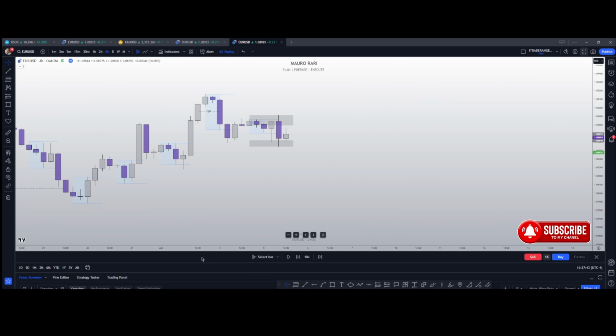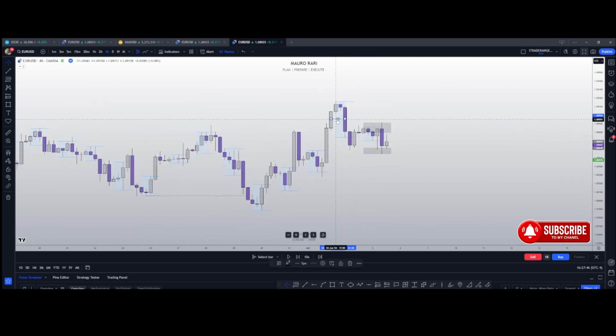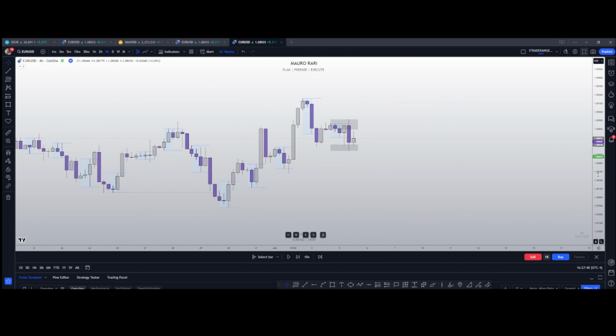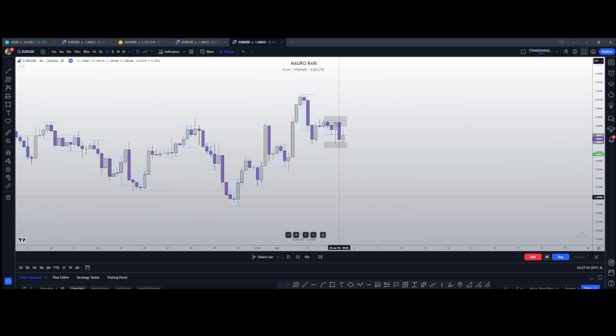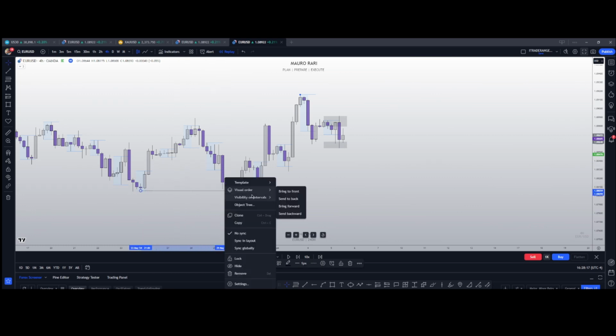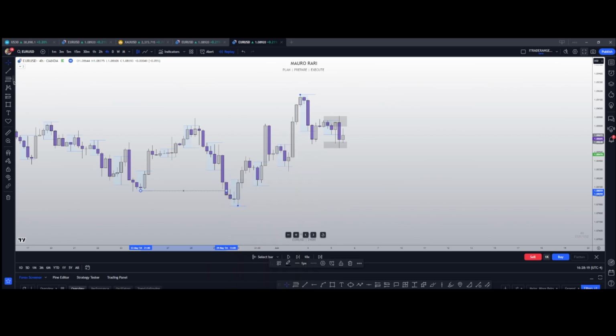Afterwards, I am just going to the 4 hour. On 4 hour, I'm going to spend a little bit more time, because as an intraday trader, it's the time frame where I can get a lot of information. So let's have a little bit of insight about what happened lately, up to yesterday. On H4, we are within these two blue dots. As you can see, price took liquidity at this level and broke the structure to the upside, right?